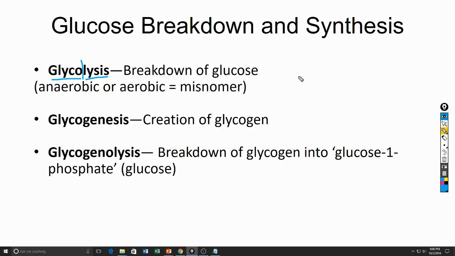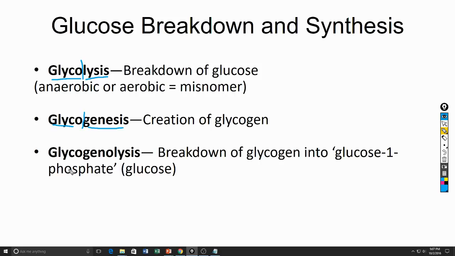Okay, on to the next one. Let's look at this. So we have glycogenesis. Okay, glycogenesis. So same word, glyco, so glucose, genesis, like the Bible, right? So creation of something. So we have creation of glucose. There's a few processes where this occurs, and we'll look at that later.